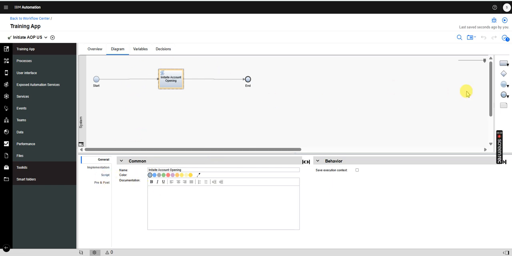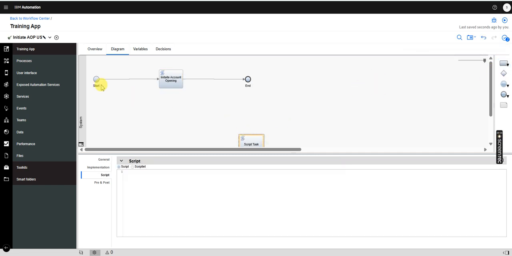For that I have drag dropped the script from here, and in this script I have connected the start and end events to that script, and I have written the code to initiate the process, and it's very simple. First you create a new map. New tw.object. Whenever you initialize an object, you have to use tw.object. This is how IBM BAW expects it to be initialized. This is the syntax for IBM BAW, tw.object, dot the type of the object. So the map is the type of the object.